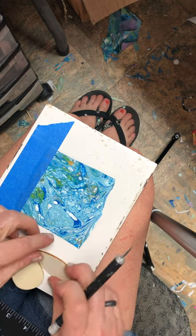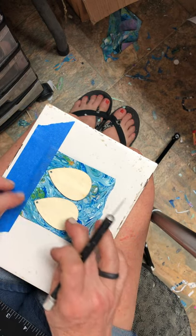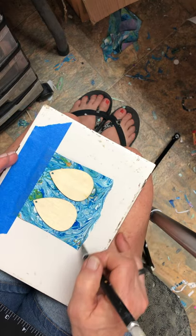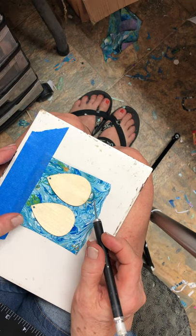And what I want to do when I cut my blanks is make sure they are going to fit on here for when I do my weaving. I like to leave them a little bit long too, just because it's easier to manipulate.